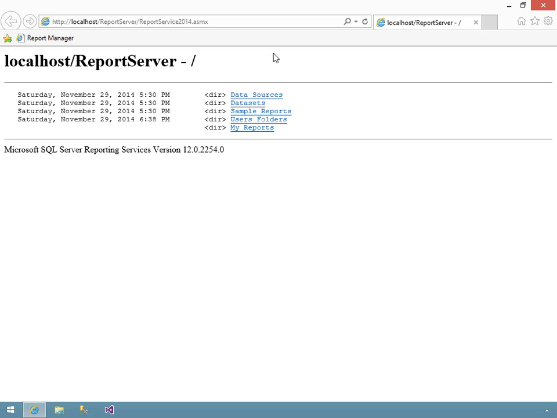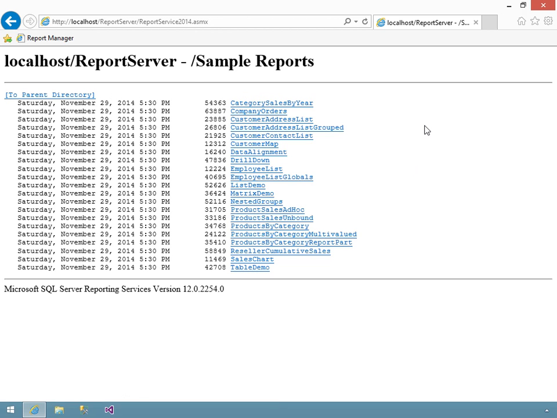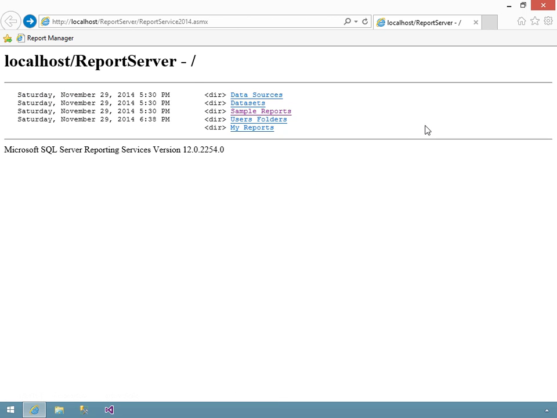And interestingly enough, what I don't get is access to the web service. Instead, once Reporting Services wakes up, I get this listing of the virtual directory. Okay, so that's useful, I suppose, from within a browser, because I can browse around into sample reports and see the reports and do all that kind of good stuff that I can do from this URL. But it's not a web service. If I attempted to connect to this URL, treating it as a web service within my application, I'm not going to get anything useful whatsoever.